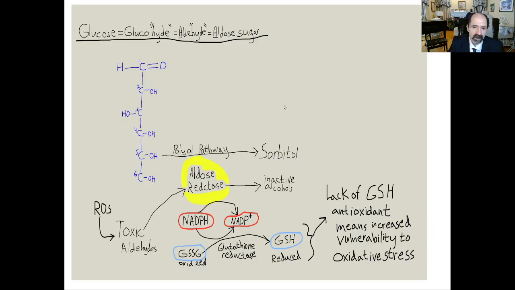Okay, here's another side pathway. It's kind of a minor side pathway, but it's worth knowing about. Glucose, the first molecule at the beginning of glycolysis. And one thing I like to note about it is it's an aldehyde in the sense that you've got a carbonyl group, a double bond from carbon to oxygen on carbon number 1, and then just a hydrogen over here. So a carboxylic acid would have a hydroxy group here. You just have an H, so that's an aldehyde.